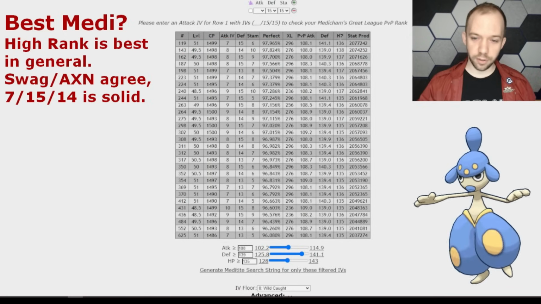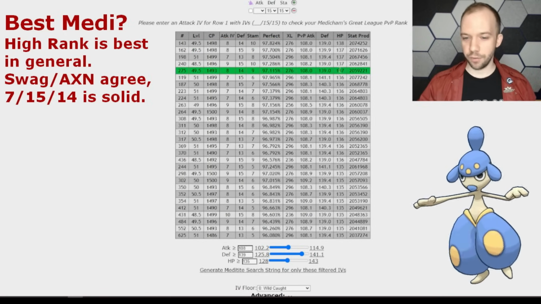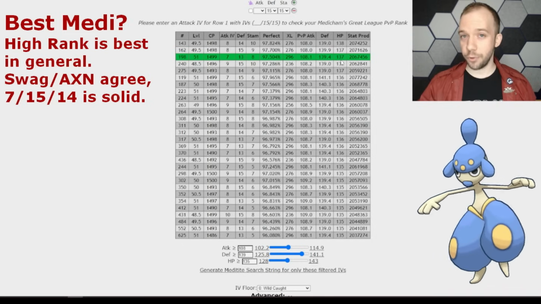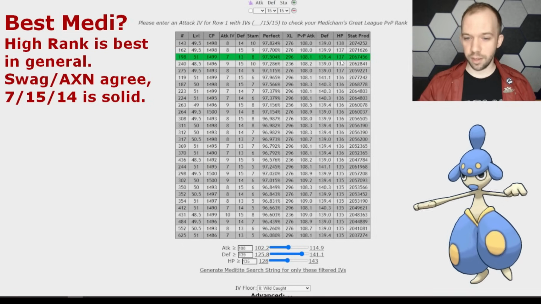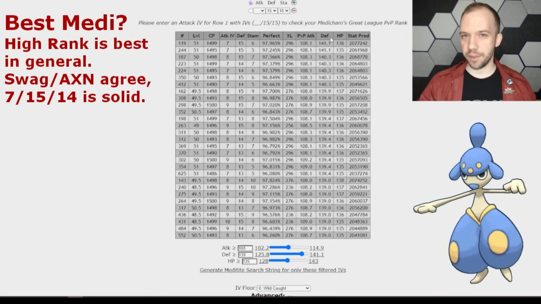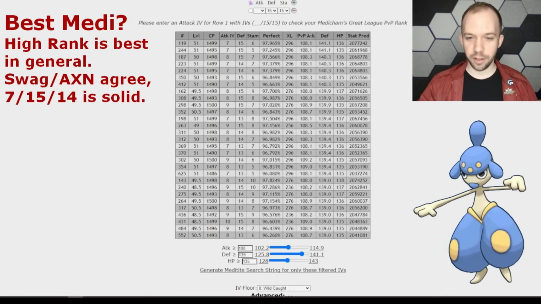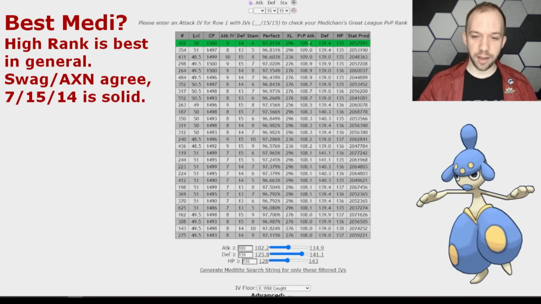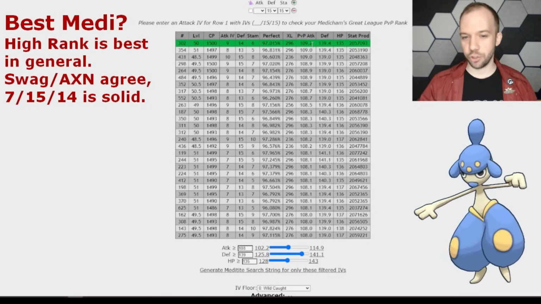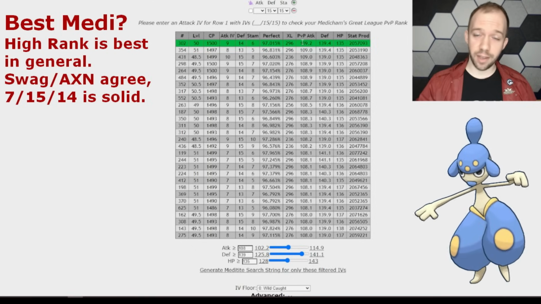And when it comes to the Slayer builds, as we discussed in this video, having that higher HP stat of 137 or greater could help you out against an opposing slaying Medicham. Having a higher defense stat could protect you against Medicham that happen to have slightly higher attack weights than the 7-15-14 that I highlighted. And then having that higher attack stat can give you a greater chance for charge move priority. Here you can see that ItsAXN build having the highest attack weight of them all.